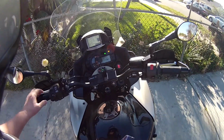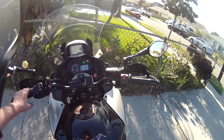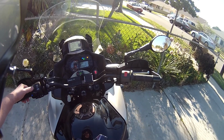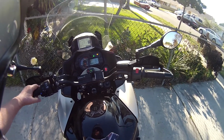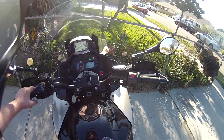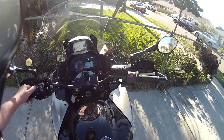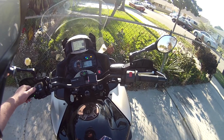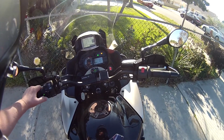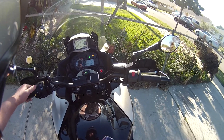So with it idling right here, I'm going to go ahead and just turn the heated grips on, then hit the high beams. Okay, you got 1 light flashing, so I'm going to turn that off again, and I'm going to go up another power setting. So you got 1 light flashing with it on the 2nd setting, and now pop on the high beams. So it's flashing here and there. Alright, go to the 3rd heat setting. Now go to high beam.